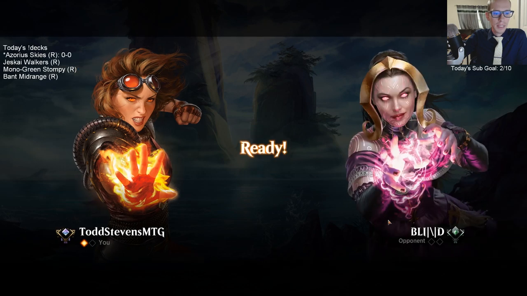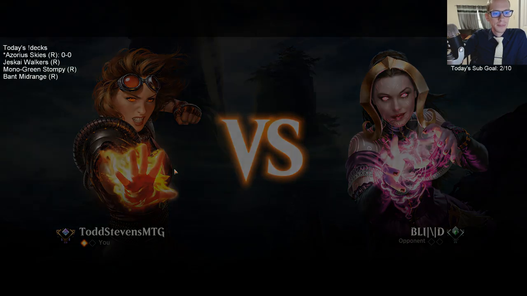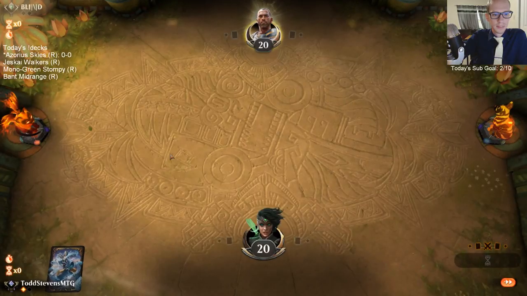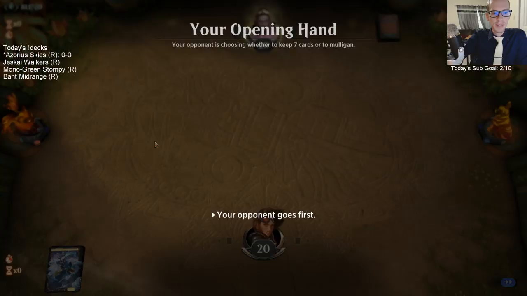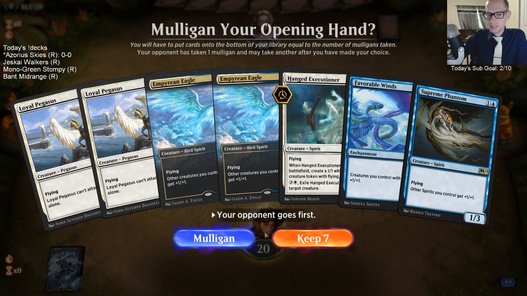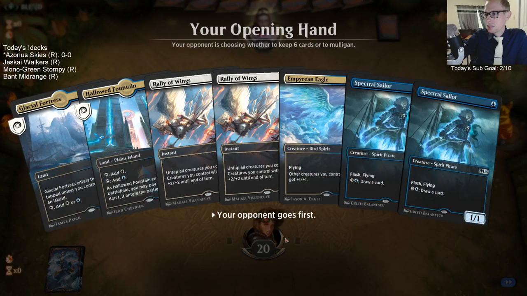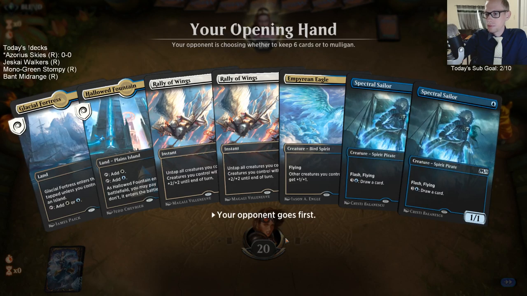What's up, Skull to Mind? And Zerf, hey, what's up? Yeah, this is definitely a win fast, lose fast kind of deck. So I guess we'll put one Rally back.